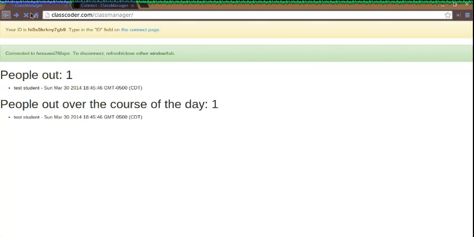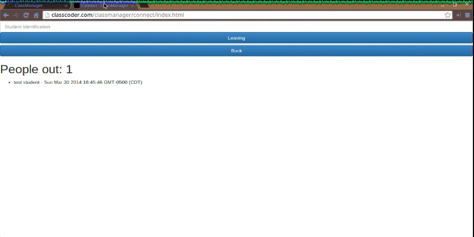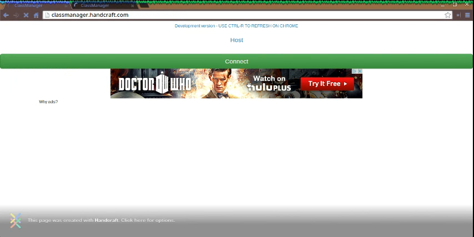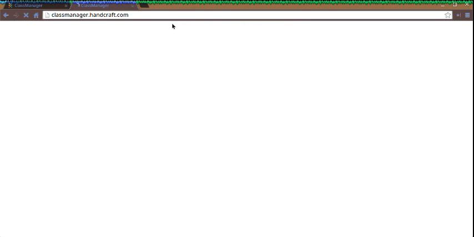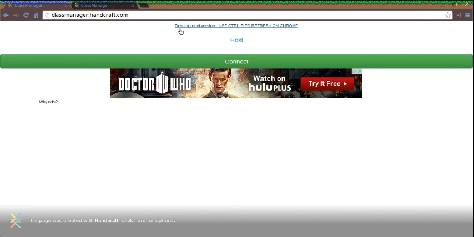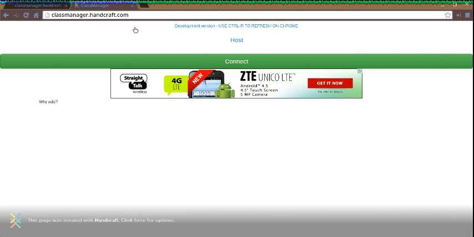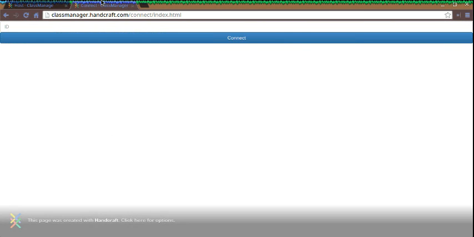So what I'm going to do is switch over to the development version, which for some reason, I don't know, an ad shows up. When you're using the web store version, there's no ads. So keep that in mind. And you can always click the development link at the top, and it'll bring you to the latest development version. It's usually broken. This one has all the features that I thought I had pushed to my main server. So, connect.